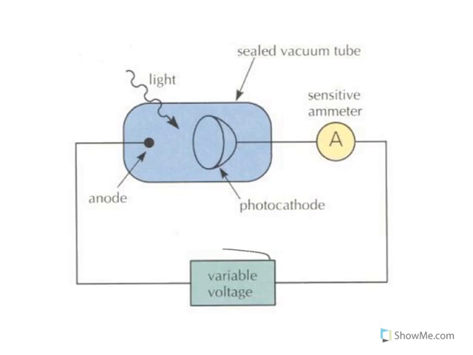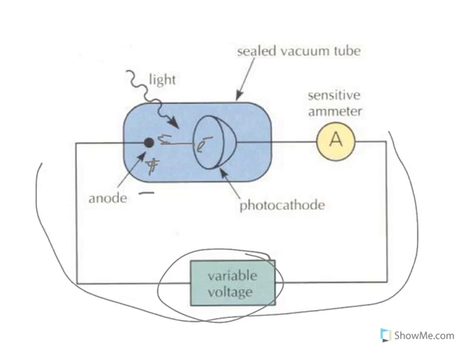And so we've got a voltage here, so we can make this positive if we want, but it's also variable, so we can make it negative if we want as well. So if we've got electrons coming off, they may jump across. If you've got positive there, then yep, they'll get attracted over there. And then they'll go around through there, back to the cathode, because now the cathode has less electrons than it wants, so it'll go around there.